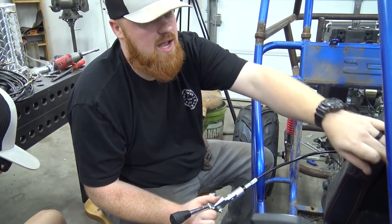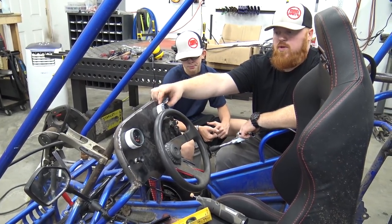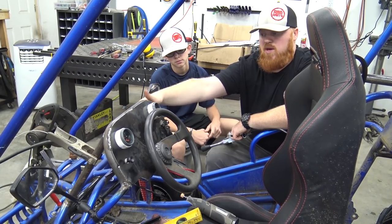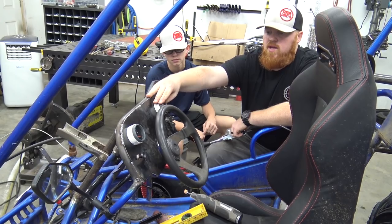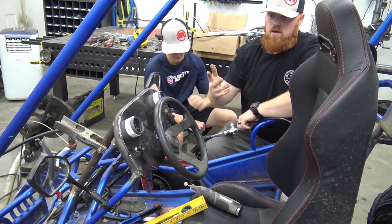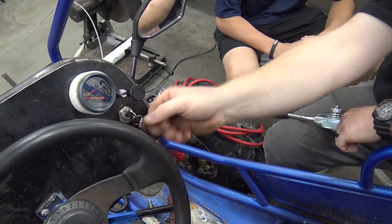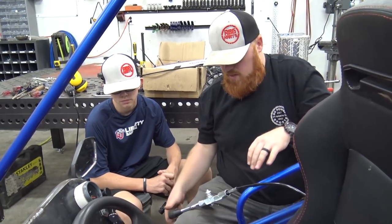I built a dashboard. You saw me weld in the dashboard. I had to make these 3/4 inch spacers for my oil pressure and my voltage gauge because they hit these braces on the back of the dashboard. No big deal, I had that PVC, it worked out perfect. Then I have a headlight switch right there, like an automotive style one. Then I got my choke right here, so I can choke my engine, then I can turn it over with the key switch. There'll probably be more stuff in this dash over time, but for now, that's all we need.